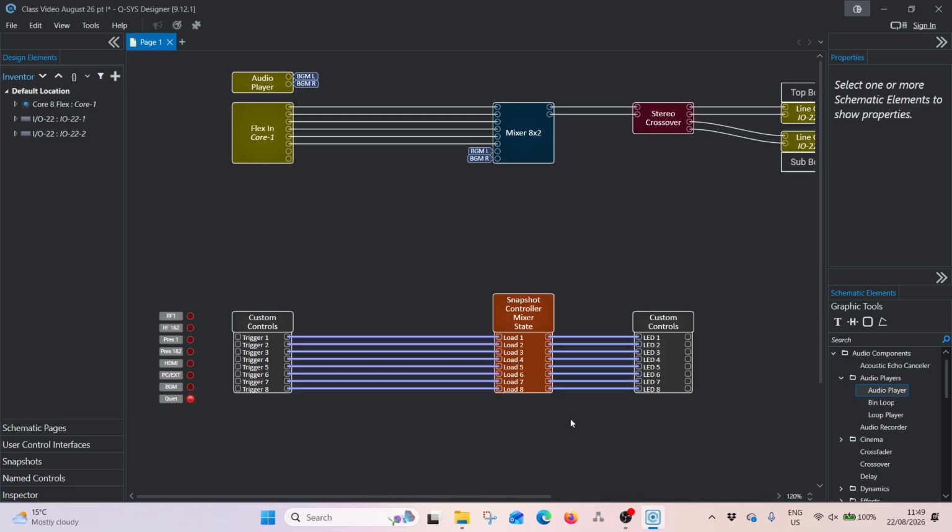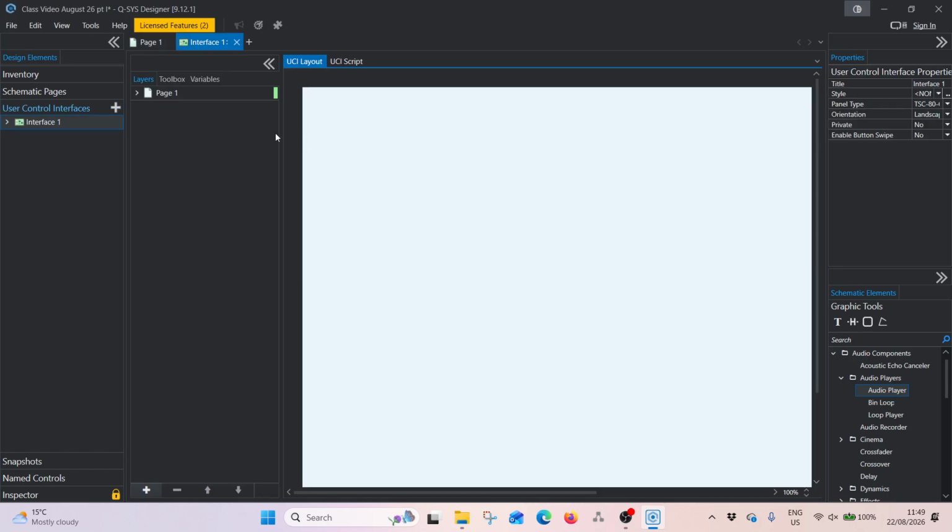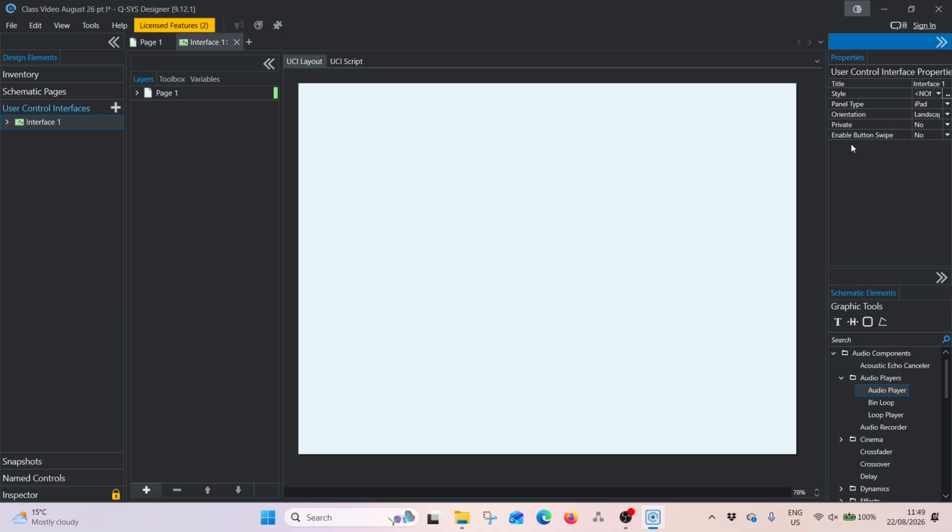And I'm going to get you to start looking at creating a UCI so we can start to connect some controls and get our users up. So we go down here to the left to user control interfaces, and we hit the plus, and user control interface begins to be what we call instance. Over here in panel type, the first job that we should do, which you all answered correctly in class, so we changed to iPad because that's what we will be using here to test our UCIs. So beautiful. This is a good start.